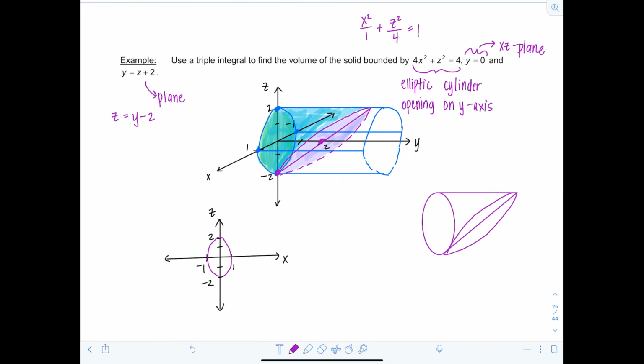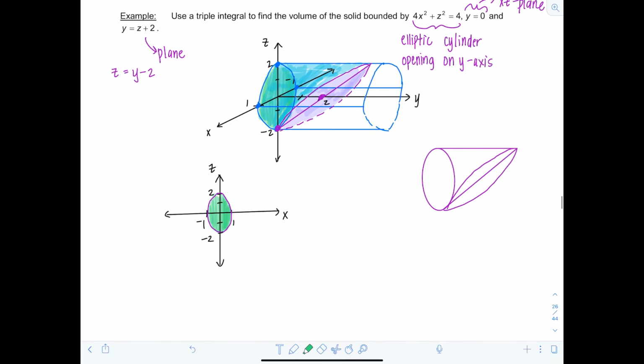And it makes sense. We'll set it up so that the constant limits are for x, and then we'll bound the region above and below in terms of z. So since I know this is z squared equaling 4 minus 4x squared, the upper half is going to be positive radical 4 minus 4x squared. And the lower half is going to be negative radical 4 minus 4x squared. Good? Okay, we're almost ready to roll.